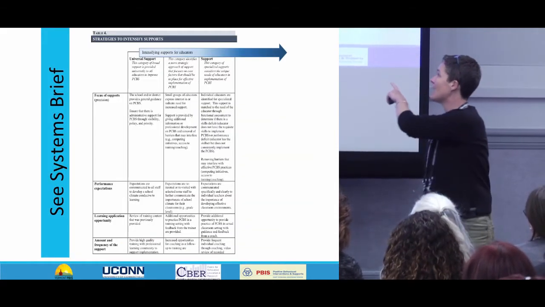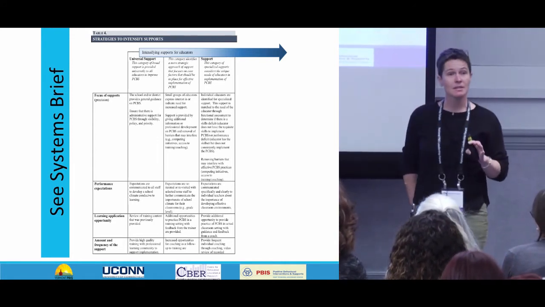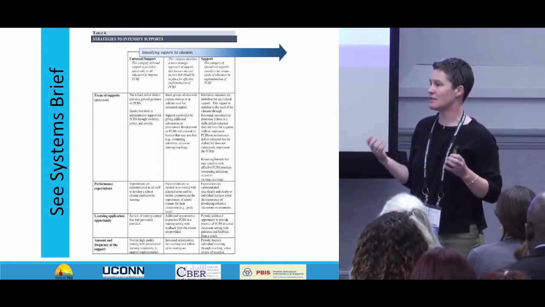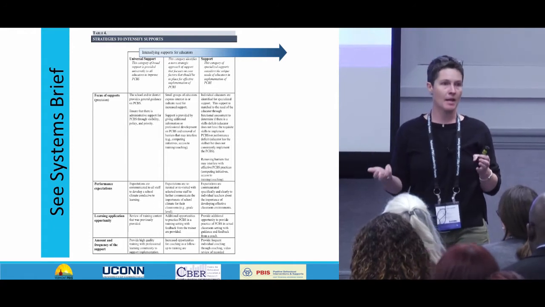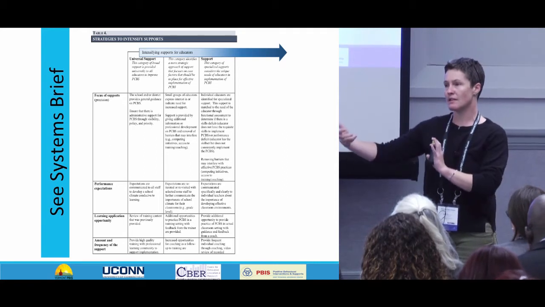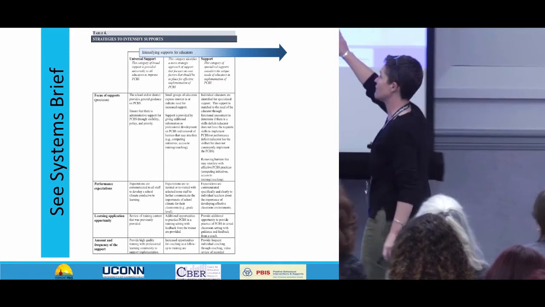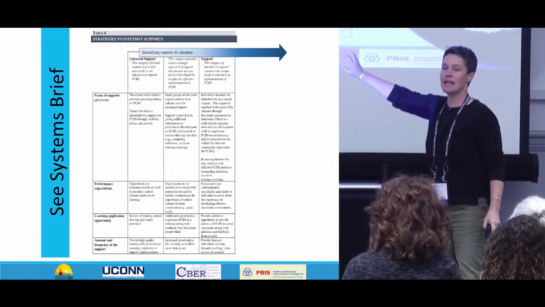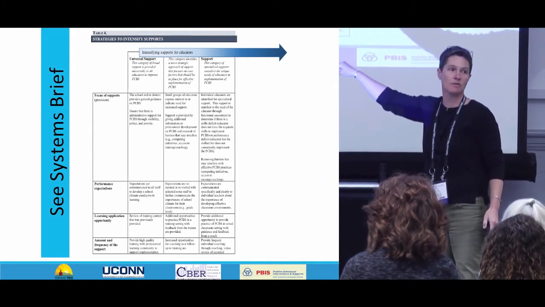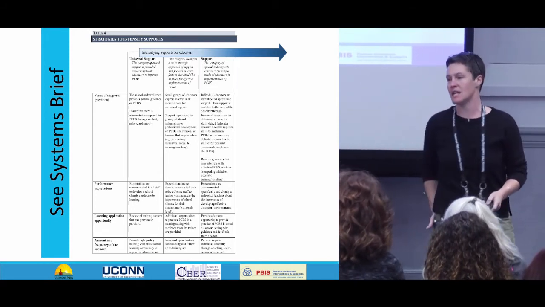The systems brief provides a table that Steve Goodman came up with. It's too small for you to read, but it's brilliant. So take a look at it when you go into the document. When we think about intensifying supports, that looks different depending on what the problem is, right? If somebody doesn't know what a skill looks like, I need to do something different than if somebody is having trouble fitting it into their context. So he broke out the different ways that teachers struggle and suggestions for how to intensify that support based on the specific issue for a teacher. There's a lot of content within that table as well.